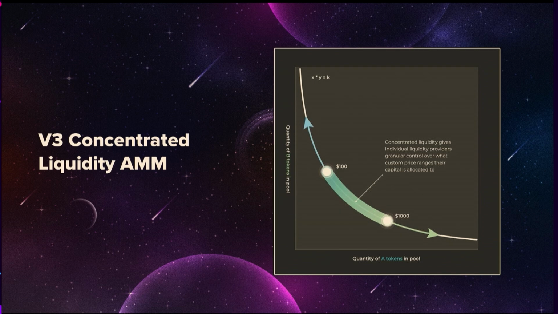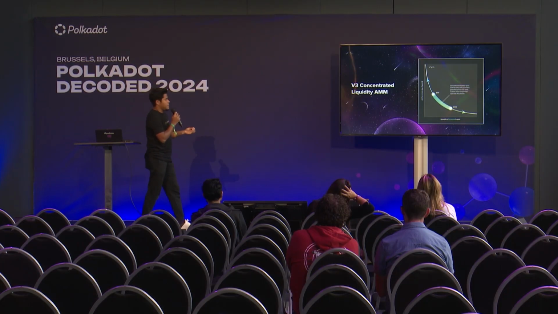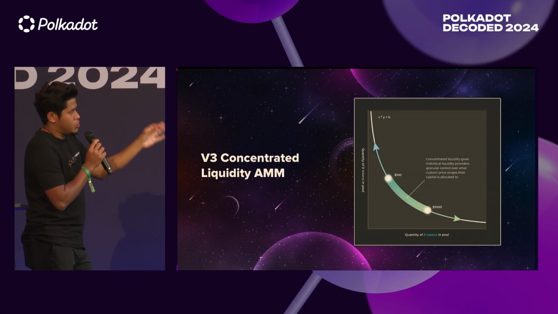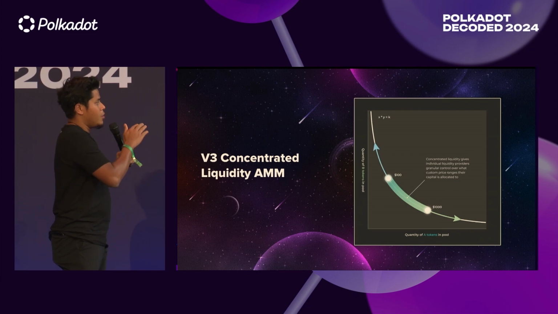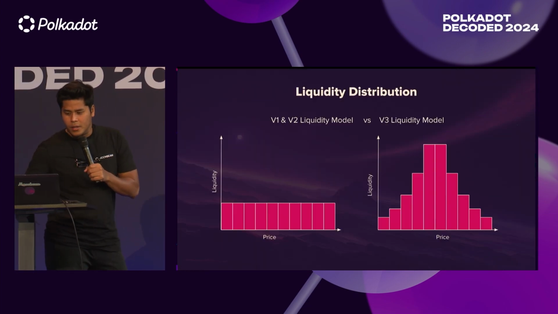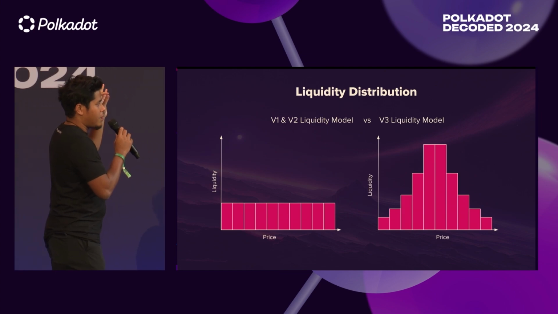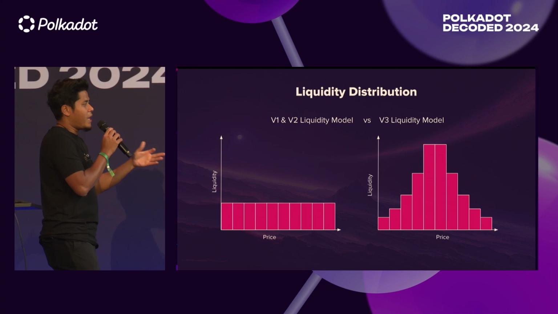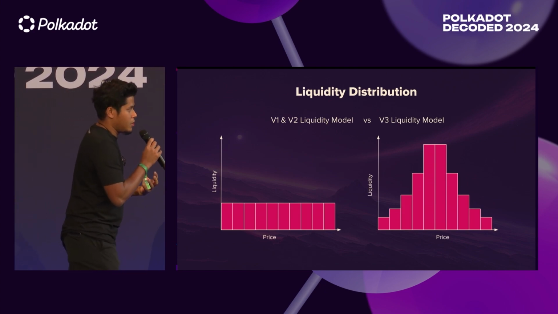It's because of the launch of concentrated liquidity, which we call V3, which literally means that you can concentrate your liquidity along the curve, right? So the difference between V3 and V2 is the power to choose your liquidity range. In V2, you could not choose your liquidity range, which means that your liquidity distribution is from price 0 to infinity, right?